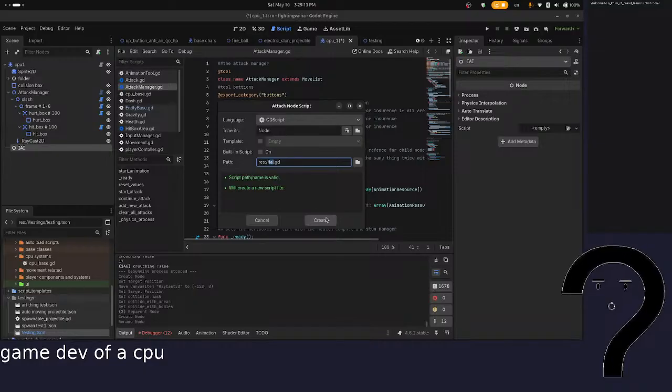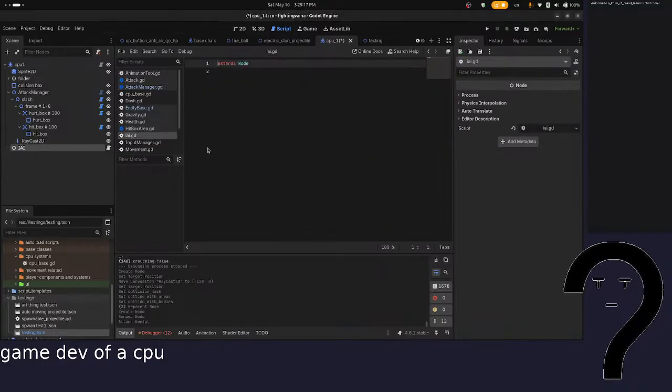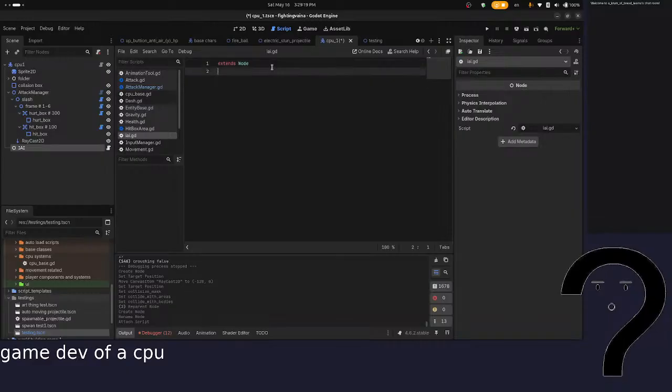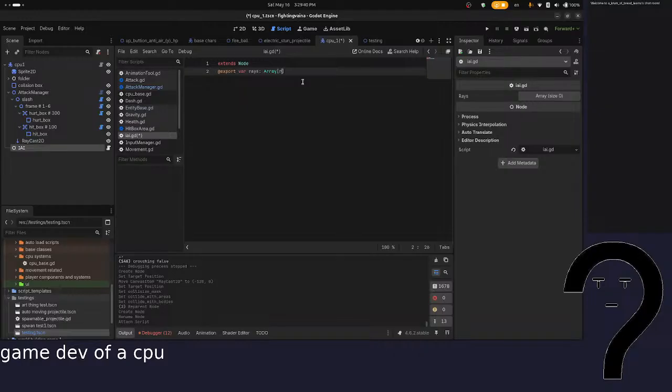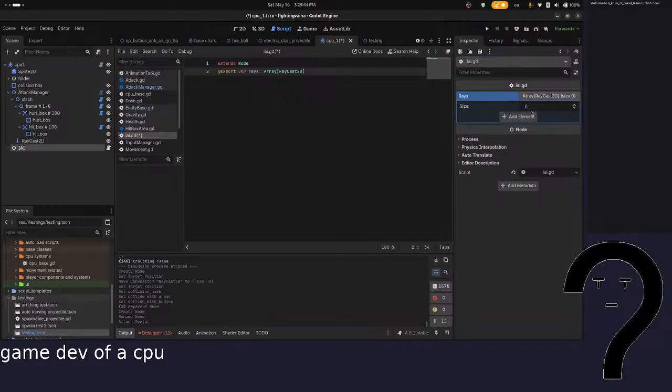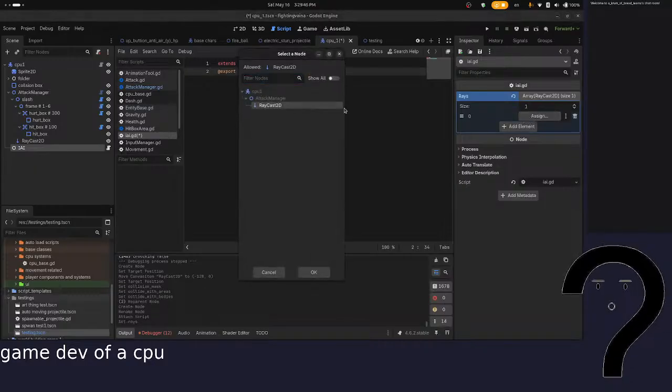Script, intentional artificial intelligence, extends node. Then this has the exports for whatever we need. Add export array, add element, assign this raycast.